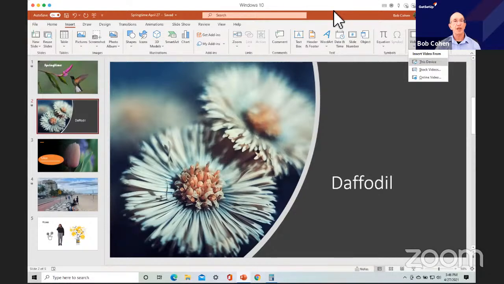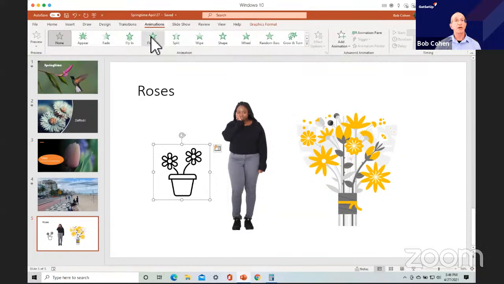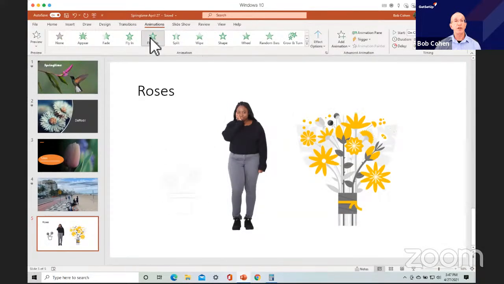PowerPoint. But once you save a transition, so if we wanted to make this flower pot, for example, appear as an animation, we could click on something called float in, and you see how it floats in.